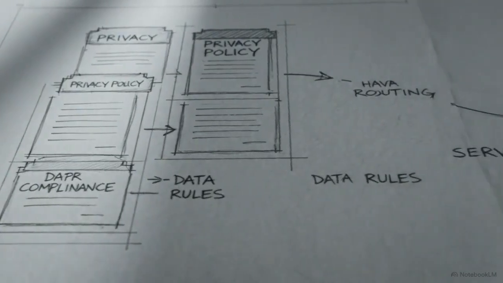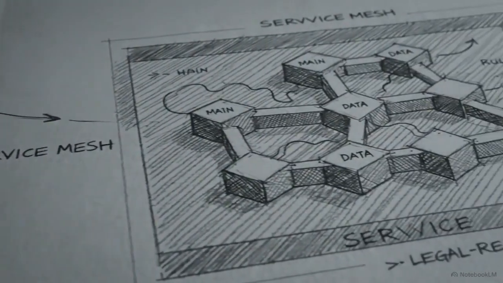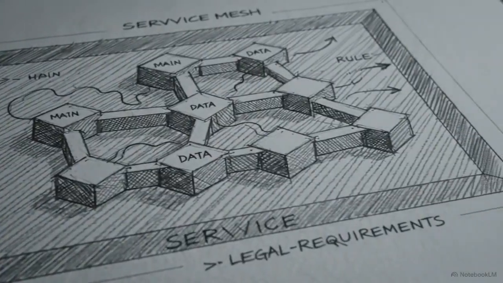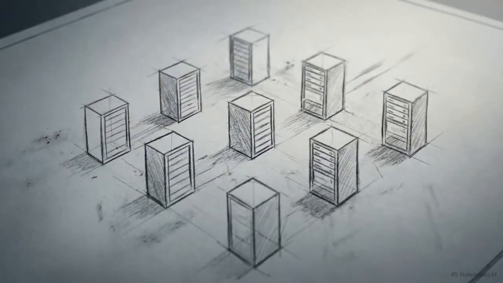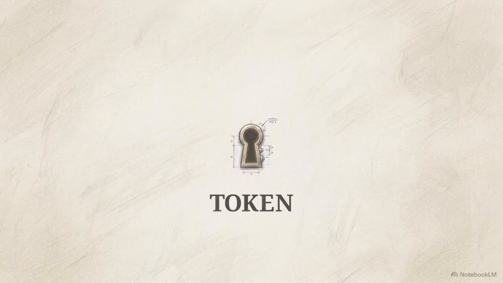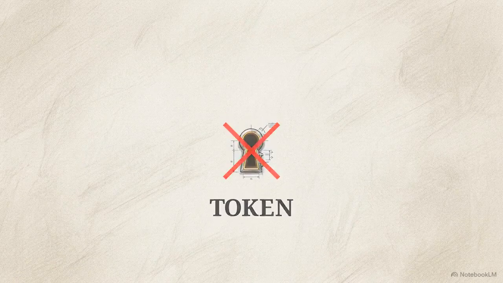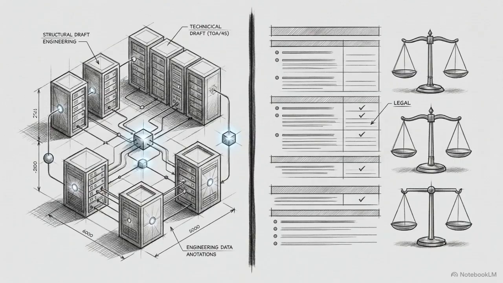Abstract legal terms in data privacy regulations directly dictate the need for precise, low-level technical architectures like service meshes and fine-grained authorization. Privacy by design is the legal doctrine requiring organizations to embed data protection into system architectures from their inception, rather than adding it after development. Integrating a service mesh and fine-grained authorization securely incorporates these principles into the technical framework from the outset. Defeating BOLA attacks requires moving away from generic token scopes toward the precise verification of relationships between users and objects. In a modern distributed architecture, engineering a rigorous security infrastructure and achieving regulatory compliance are the exact same task.